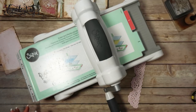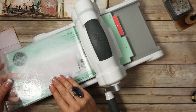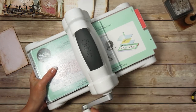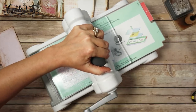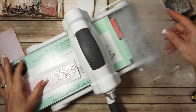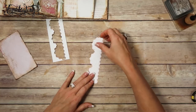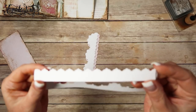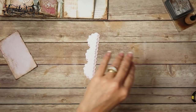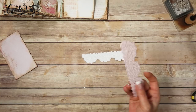All right, let me grab some of my scraps. Here's some of the scraps from me cutting out the mats for the covers. So I'm gonna go ahead and run this through. Just my 110-pound white cardstock that I print everything out on. You gotta keep your scraps, I'm telling you. All right, let me close this back up. Okay, you could even use this little bit as a border on one of your pages. Can you see that? So I don't wanna throw that away. I might even use it, you never know. All right, so see how nice and clean that comes off that die?